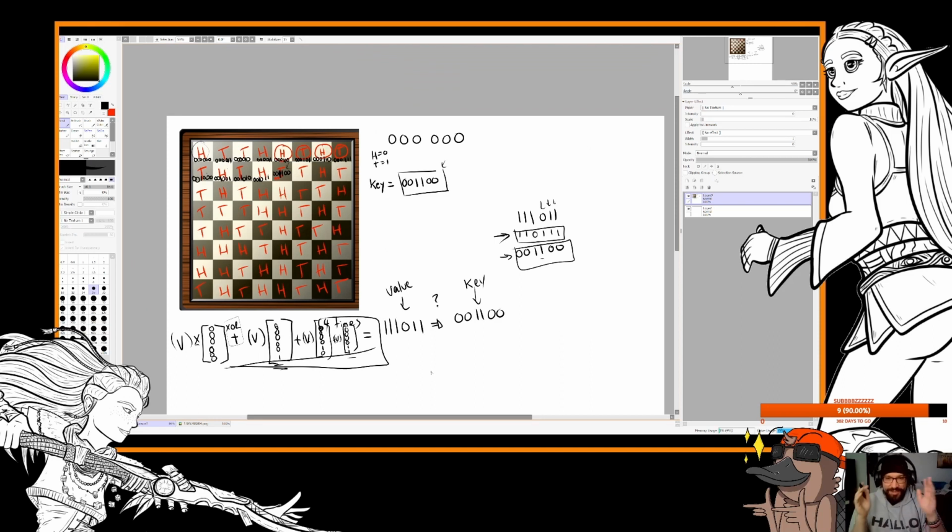Now I'm going to explain why that works, and this is the really fun part of it. To explain why this works, I'm going to show you now the easier and more visual explanation, and you'll understand pretty much why that works.